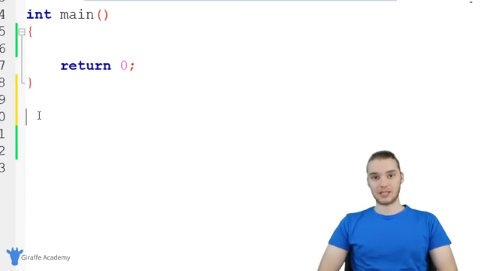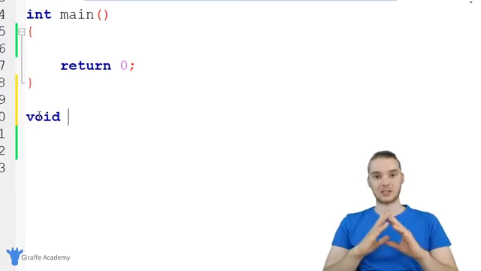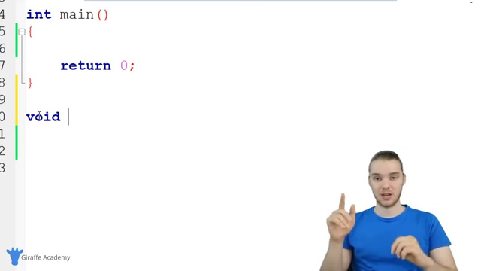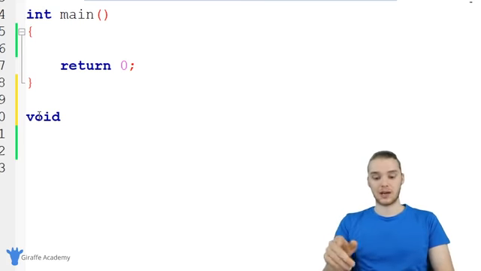The first thing we have to tell C is the return type of the function. We're going to talk more about return type in the next tutorial, but for now just know that return type is basically the type of data that the function is going to return to the user. So sometimes your function can actually give information back to whoever calls it. In our case though, we're just going to say void, and void basically means that this function isn't going to return any information. That's the first thing that you have to tell C.